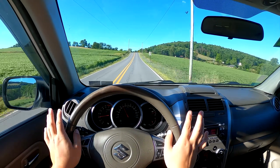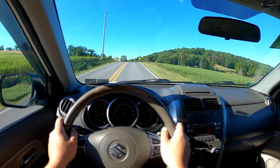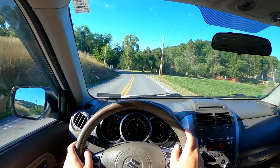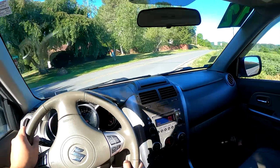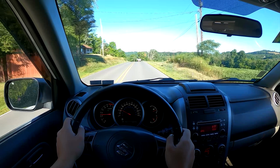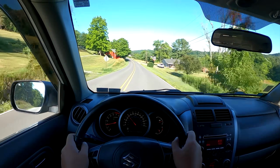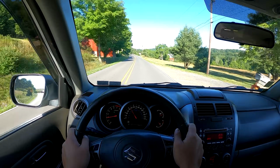So far I can definitely say seat quality is definitely comfortable. Not the worst leather seats I've ever sat in. These are actually pretty plush, like I said earlier, compared to some of the ones I've been in. Ride quality overall, you do feel a couple more bumps in the road, again, than other stuff I've driven before, but this is also a 2012 and it wasn't really made to ride nice. It's a four-wheel drive SUV. This was meant to do stuff that you needed to do that's not on asphalt.